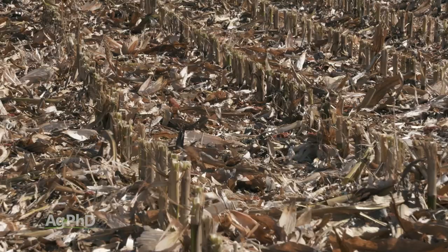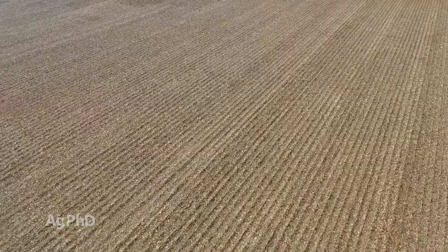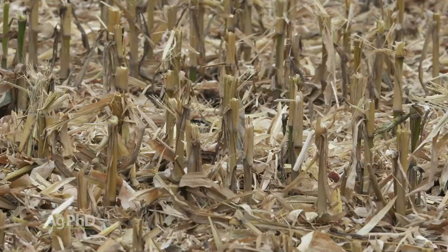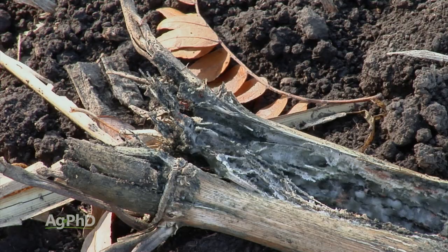Now, back to the nutrient issue. Plants need nutrients, and farmers look at their fields and say: I know there are nutrients out there, but I can't get them all into this next crop, so I have to add more nutrition. Some of the nutrients that are stuck in your field in an unavailable form are locked in this residue, and if we could just get that residue to break down faster and release those nutrients, that would be wonderful and really helpful.